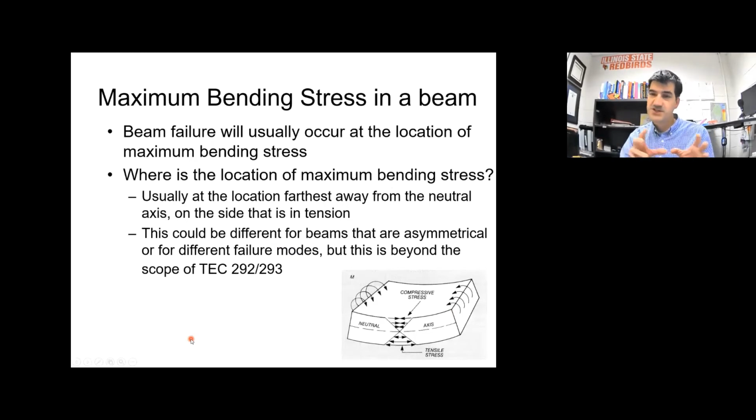All right, so switching gears slightly, we're going to talk about the stress in the beam. Where is the point of maximum stress in the beam? We already kind of talked about this. The point of maximum stress in the beam is at the bottom side of the beam where it's in tension. So this is the critical area on the beam. And chances are that in Lab 8, when your beams fail, most of you, if not all of you, are going to experience beam failure at this location down here. This is by far the most common way that beams fail, due to exceeding the flexural strength.